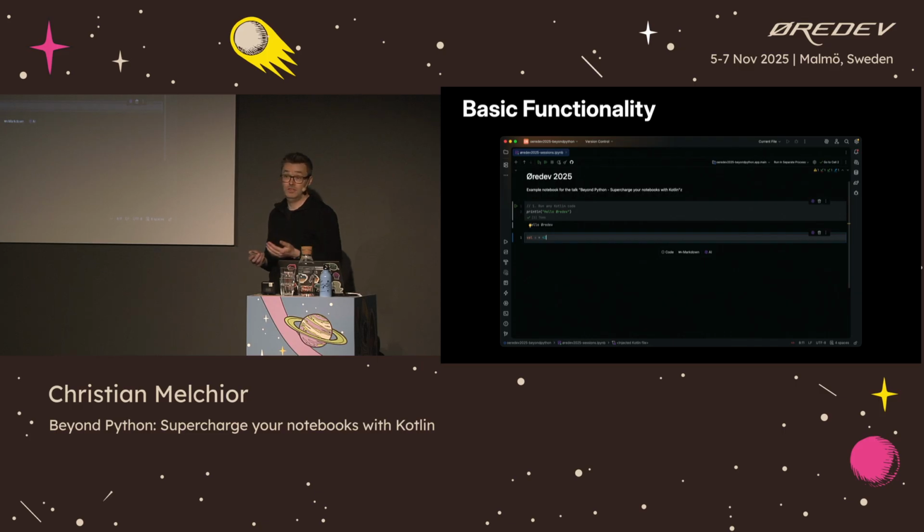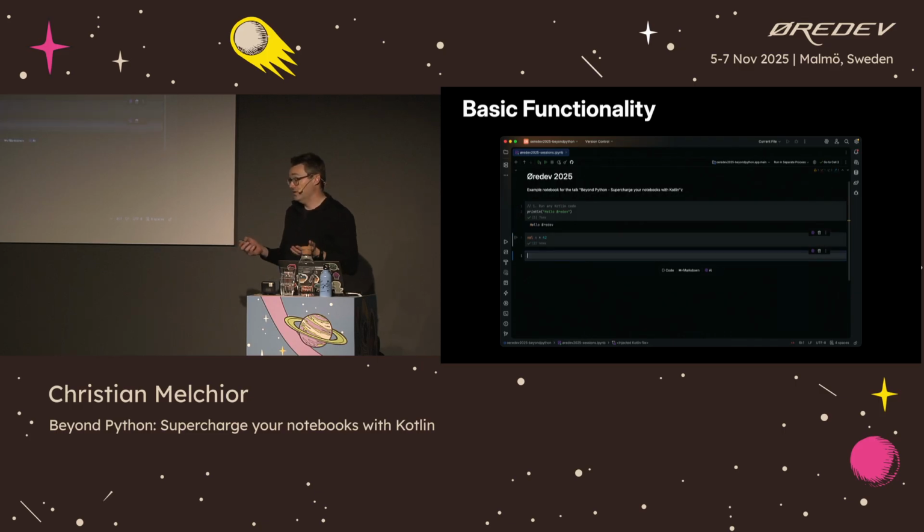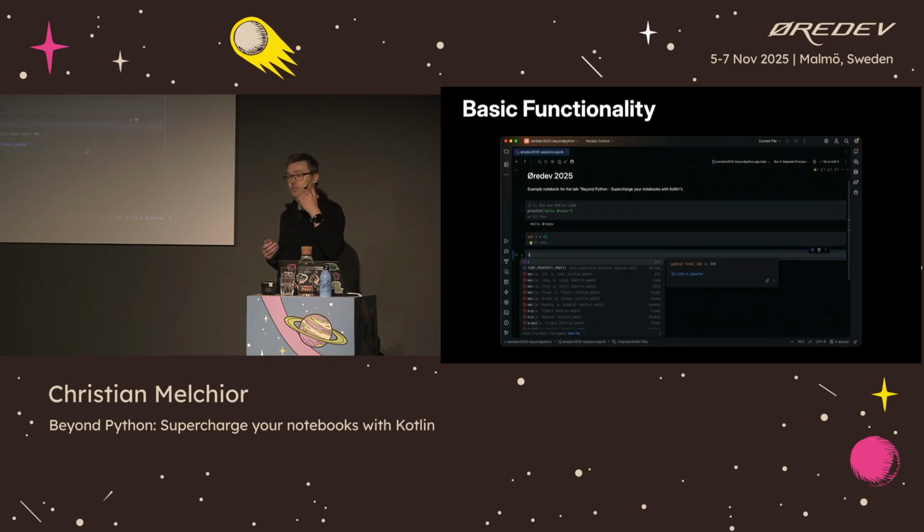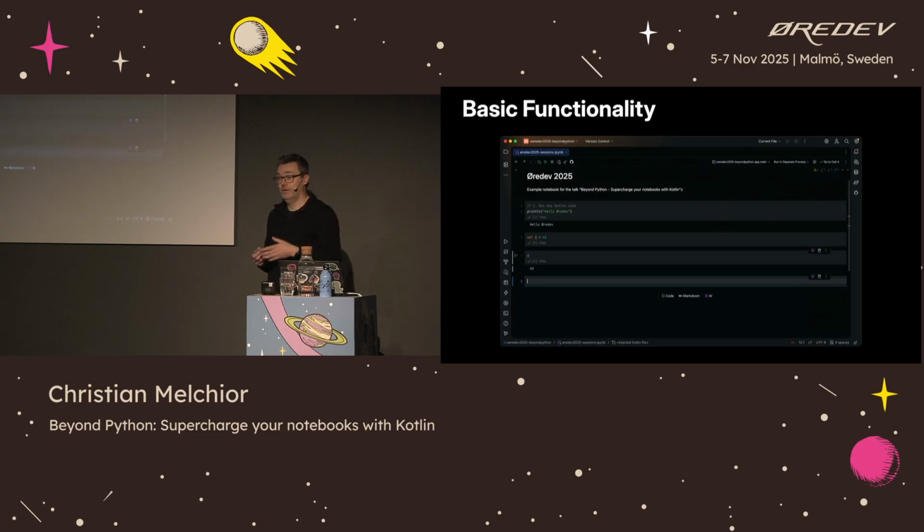In this case, we're just creating a variable, then we compile the cell, it turns green, everything is fine. But of course, there's nothing really interesting here, right? It's just code that doesn't do anything. What makes notebooks interesting is that suddenly this variable is exposed to the rest of the notebook. Because you are inside an IDE that has the type system, it can autocomplete into those variables you defined just above. Now we know the type, and we can just call it. And when you trigger it in here, you get the output of the previous cell.